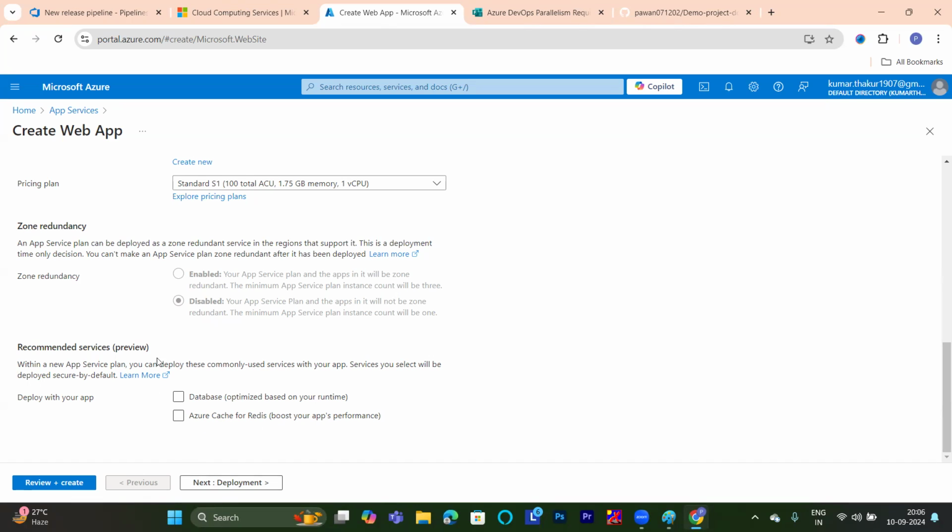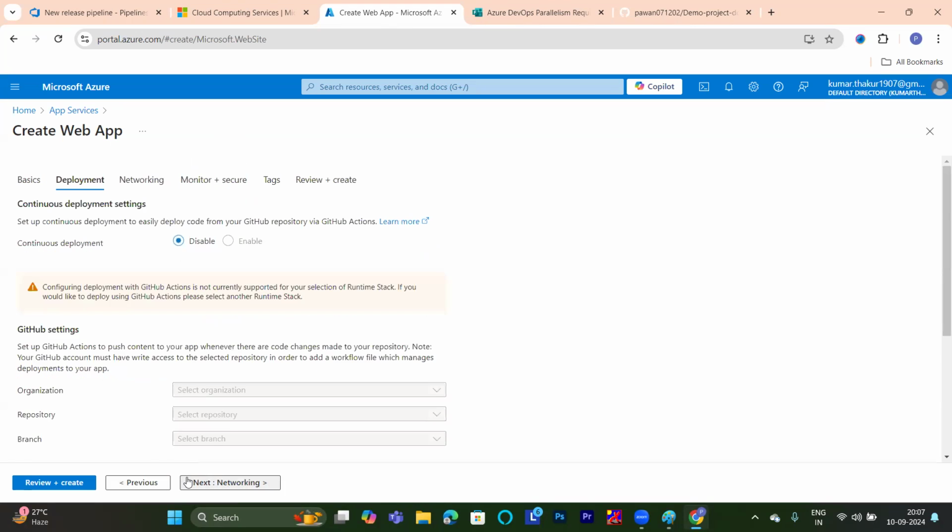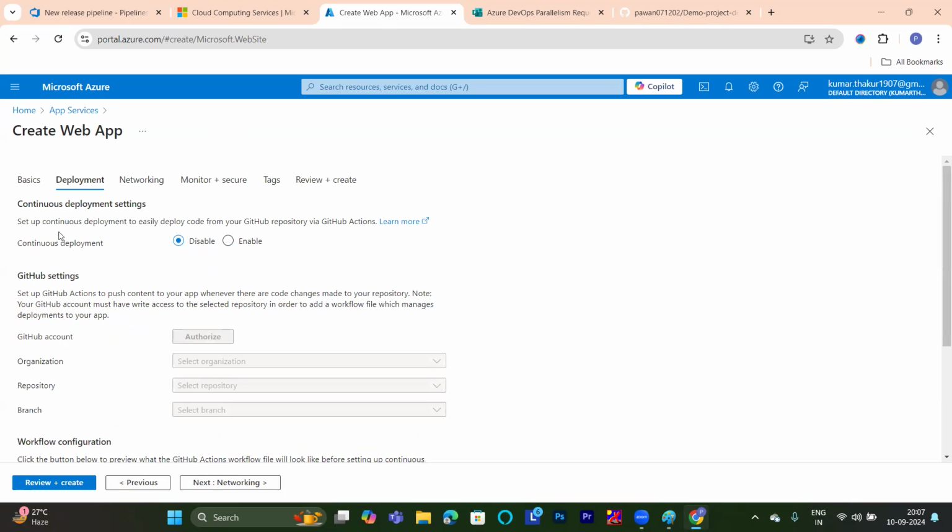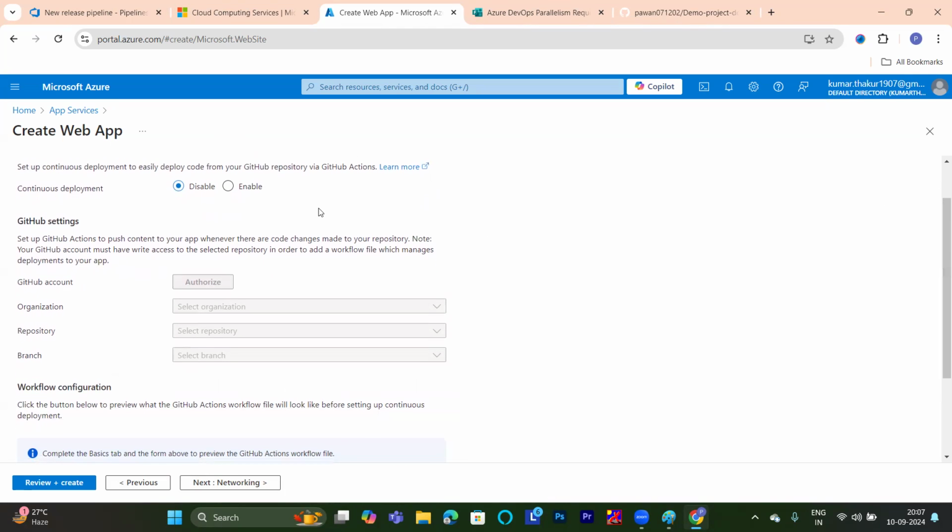Three tier, guys, three tier: front end, back end and database, right? The database will be here. The front end we are configuring here. The back end will be, of course, .NET. Continuous deployment means that as soon as you make changes, they are automatically deployed here. So directly you can attach it with this one.